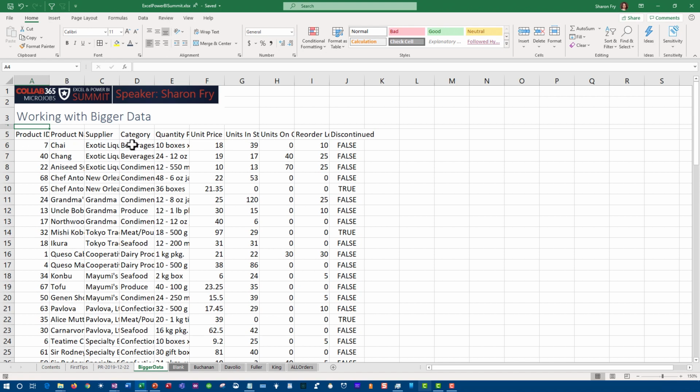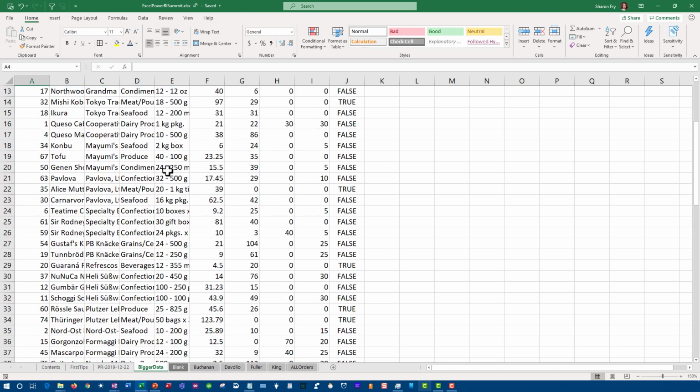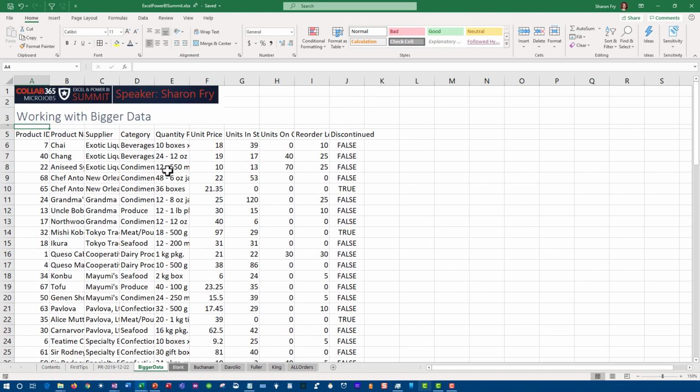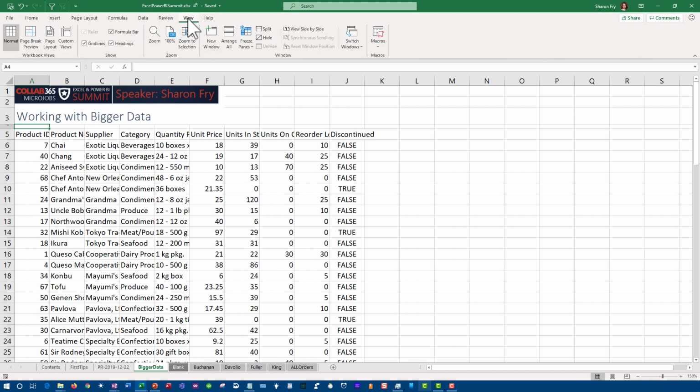So the first thing is this data has no formatting, no column widths, nothing. It's just been brought in as what I call plain or raw text. First thing I want to do is of course freeze panes so that when I'm scrolling down through the data, I can see what those first rows labels are, the first rows of the data, and of course everything above that. So when we go to the View tab, and probably something you all already know, but just to be clear, you'll see in the Window group, there's a button called Freeze Panes. There are 3 options, none of which can be combined together.